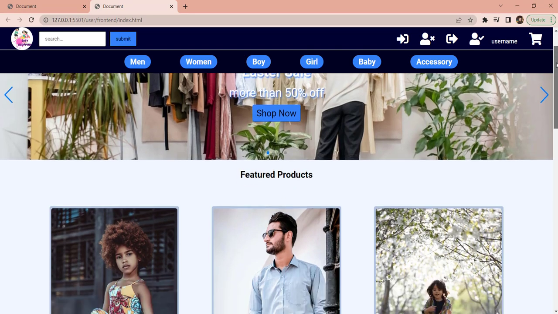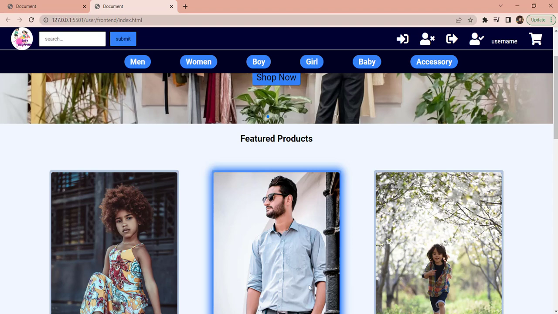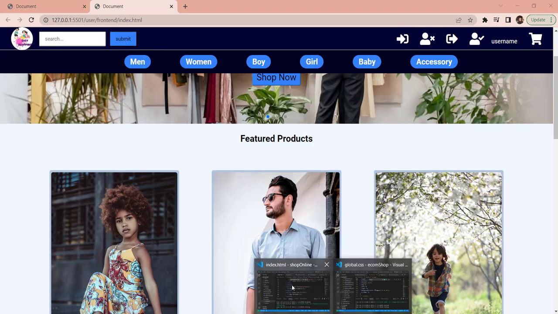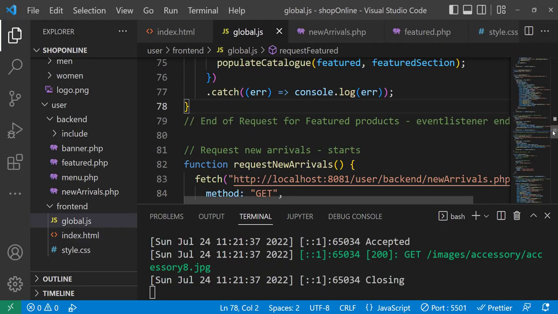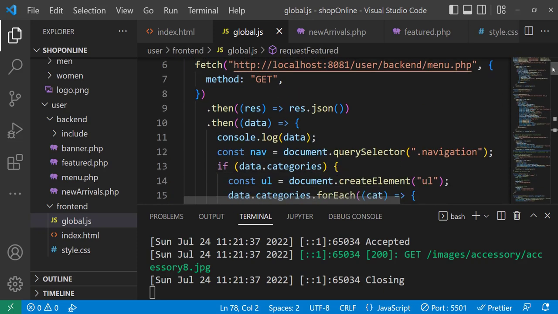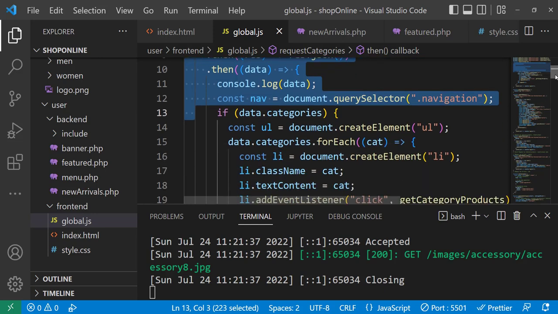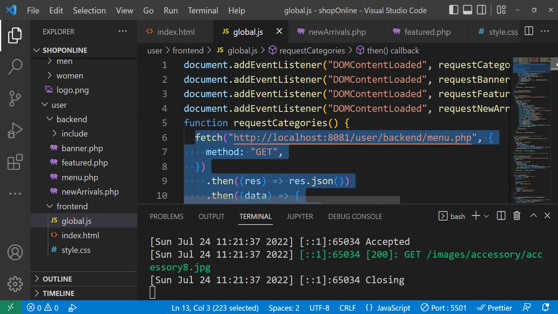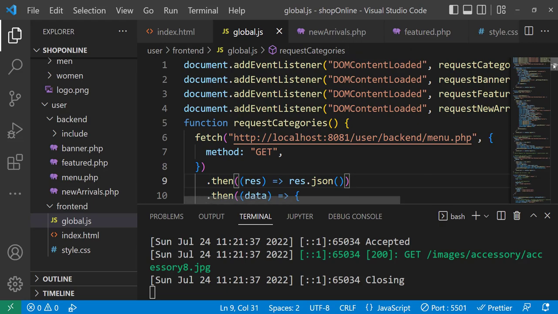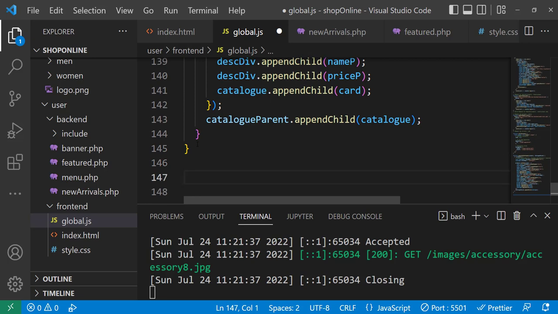Now we still have to work on our refactoring part, because we can already see repetition of fetch requests. Okay, so as you can see, we have 4 fetch requests, and this part is kind of the same everywhere. So we have to try to refactor this fetch request as well. So let's go down and let's create a function.